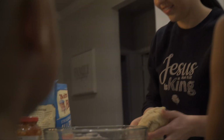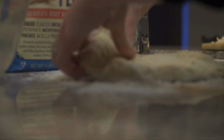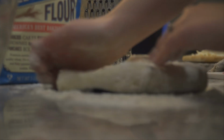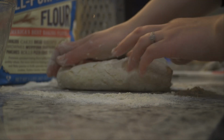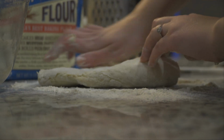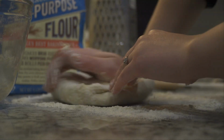Wait, you wanna get this? You want to knead it? Huh? I want to knead it too. I want to knead it. Mama, can you do it?